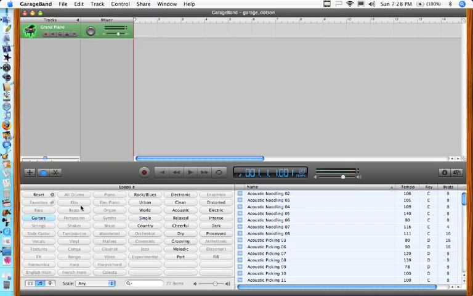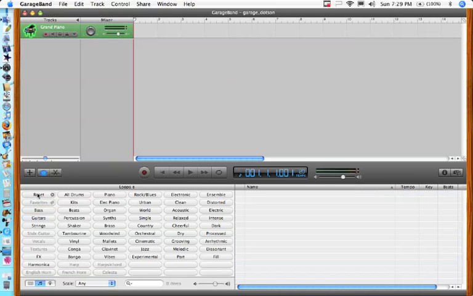That means if you do guitars, they're going to assume you're doing some sort of country thing or rock thing, and you're probably not going to use a lot of bongos or whatever. But if you're like me, you like a little more control of that, so each time you choose something and you want to go back, you can always reset, and that will take it back.